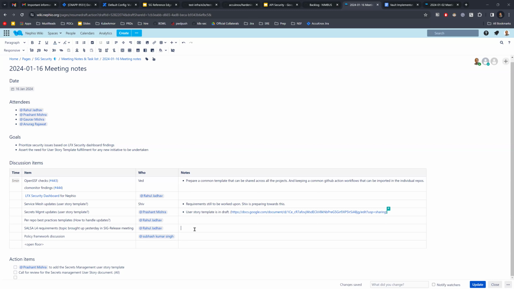Okay, with that said, next on the agenda is to discuss the policy framework. This point was brought up by Subhash. A basic comment before we start: there are a lot of Kubernetes best practices that need to be followed, and we need an admission controller based mechanism to handle these best practices.